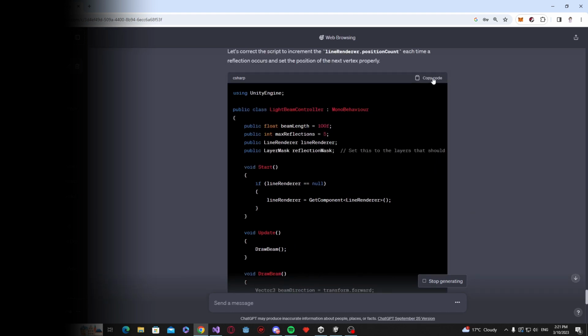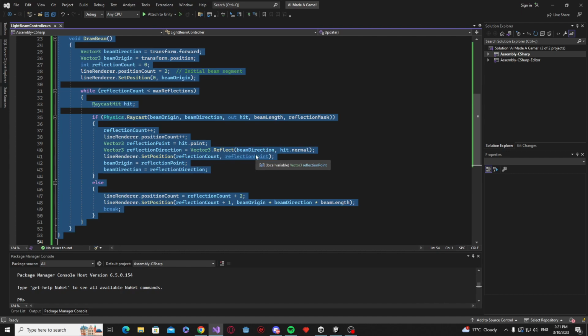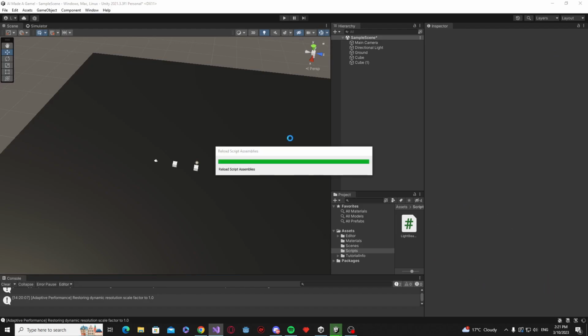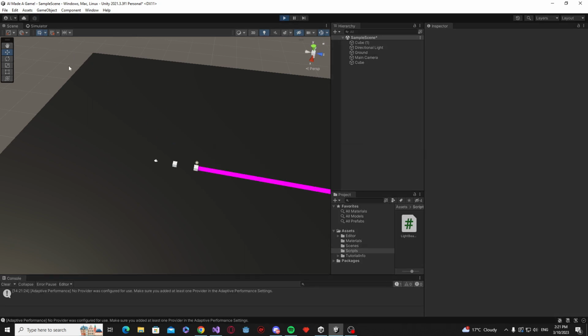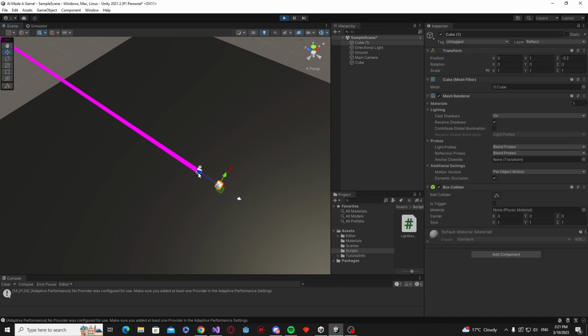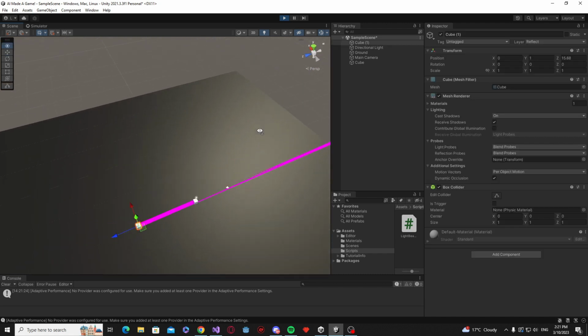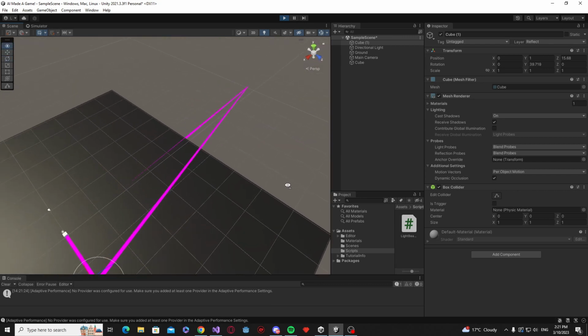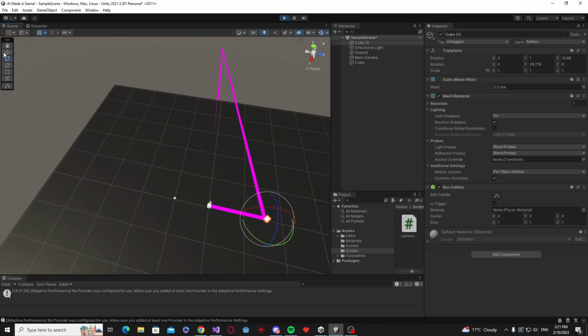Okay, so let's copy, paste, save, go back to Unity, it's compiling. Now let's see. Is everything fixed or nothing? Right, so we got the beam bouncing and it's not coming back. Oh no. Okay, it is coming back.